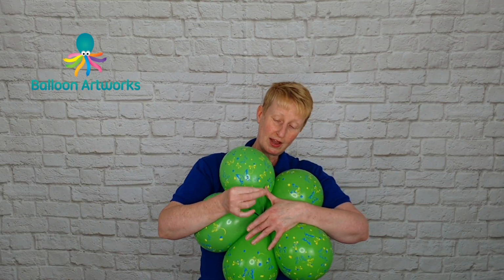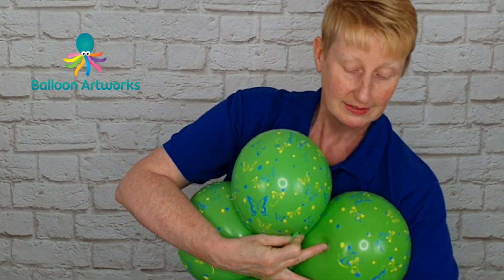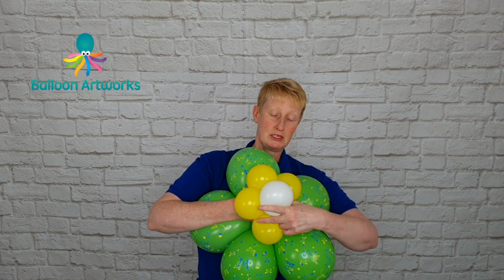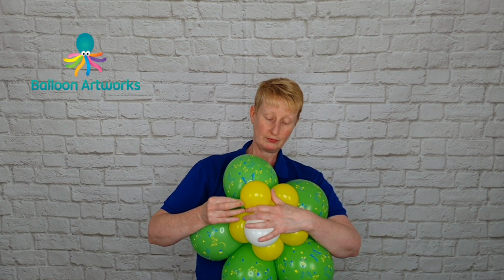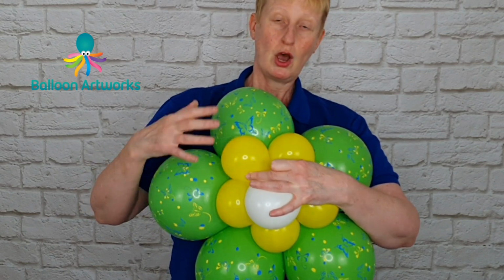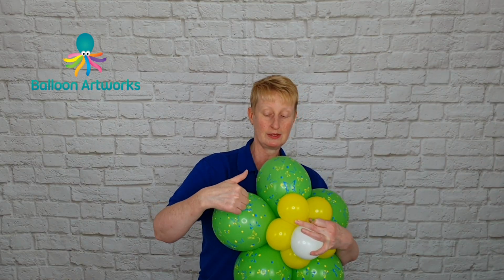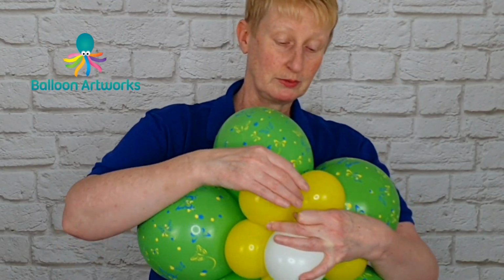Next, take hold of your 5-inch round balloons and grab hold of one of the necks at the centre. Take your other cluster of 5 and position that cluster of 5 on the top of your patterned cluster and pull that neck through into those 5-inch rounds. And what you're wanting to do, you're wanting to position these smaller balloons so that they are in between the gap in the larger balloons, okay?